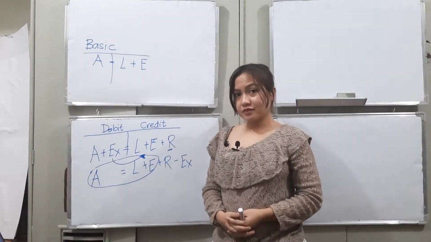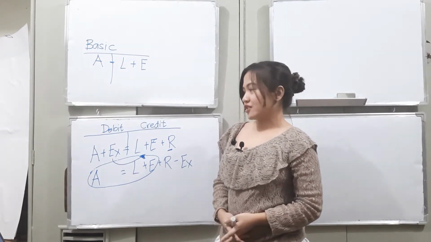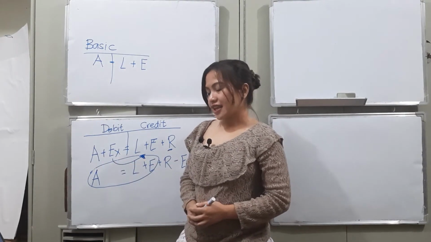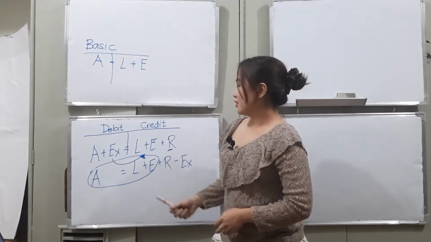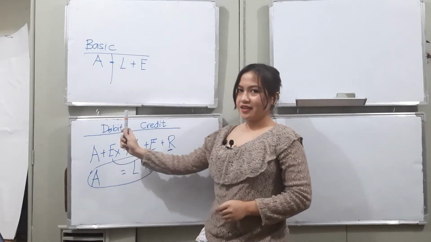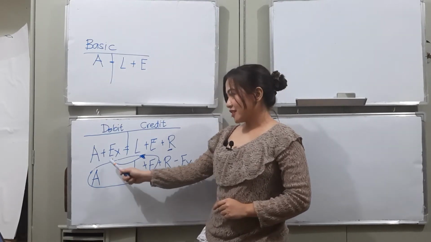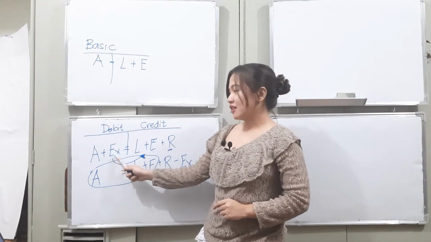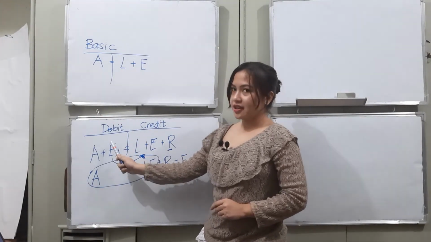Office equipment. It's a resource. The one that you will use in the office. So, since that is a resource, it's an asset, normal balance is debit. Salaries and wages, the most awaited sa isa ka employee. So, salaries and wages, that is an expense of the company. Normal balance is debit. Rent expense, from the name itself, it's an expense. So, every time that you will stay in a place and you will pay rent, so mga boarding houses, mga dorms, apartment, so that is expense, debit.